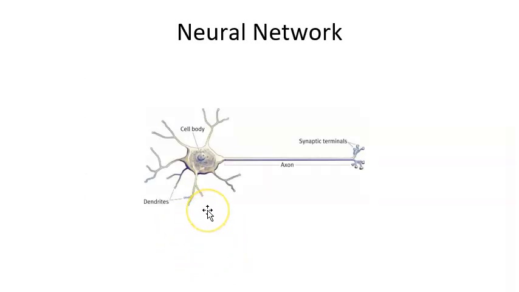Neural networks are a hot topic in AI in recent years. Let's see how it works. The neuron here is the basic working unit of the brain, a specialized cell designed to transmit information to other nerve cells, muscles, or gland cells. Most neurons have a cell body, an axon, and dendrites. A neural network consists of numerous neurons connected together. In the world of AI, neural network technology simulates how the human brain works.